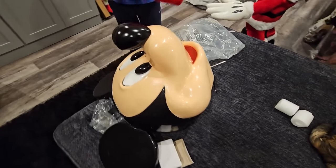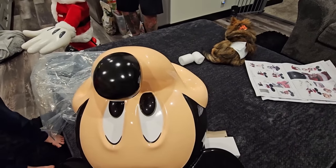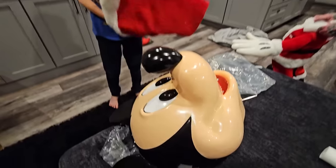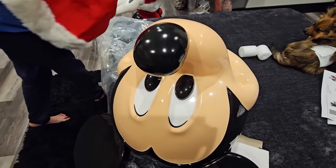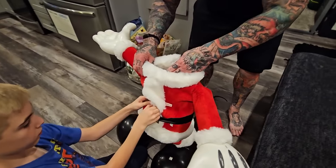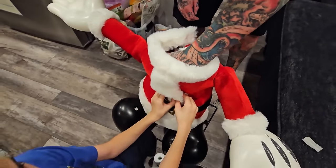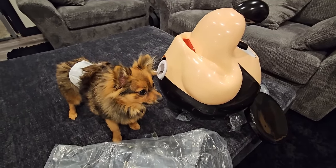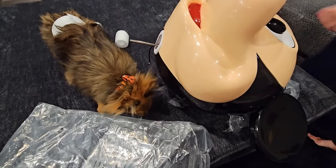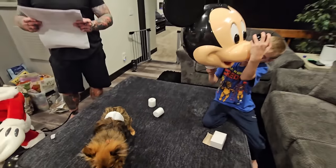It's a big hat. Whoa - now I can see you, pooch. You don't look like Pluto at all. You are fluffy - that is one fluffy dog, Max. Have any of you kids been watching me on TV? I sure would like to know. Comment down below if you have. Papa's getting everything prepared for the head.